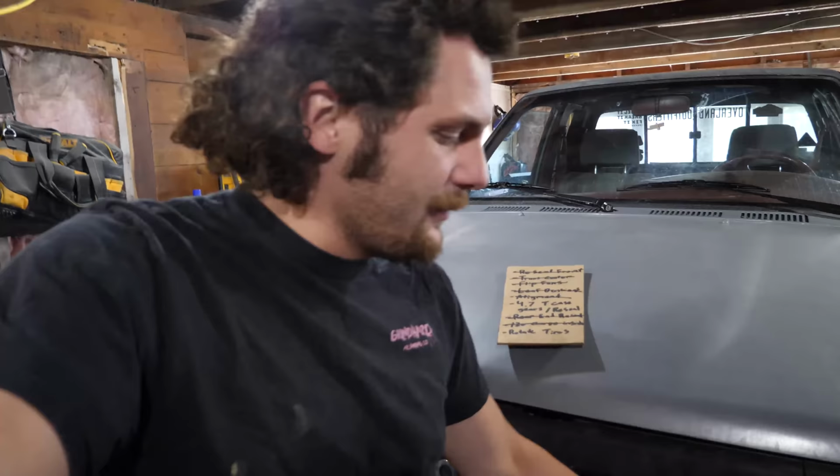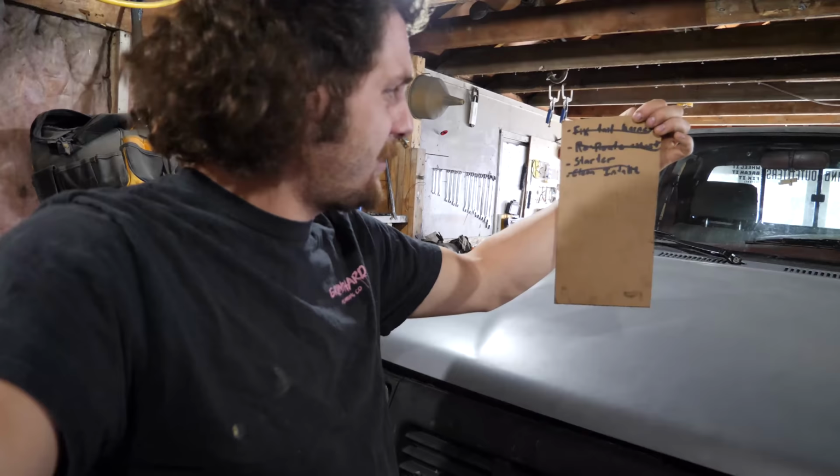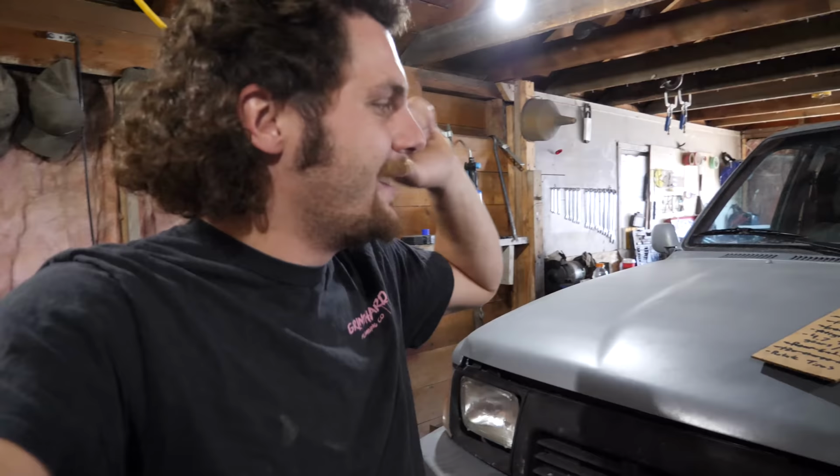So after resealing the rear end of my truck, I finished the day yesterday by replacing all of the front leaf spring bushings. And as you can see, these were very, very pounded out. So I'm glad I did that. And with those done, I got quite a bit on my list done. So that leaves very little for me to finish doing this weekend before we leave for our trip next Tuesday.